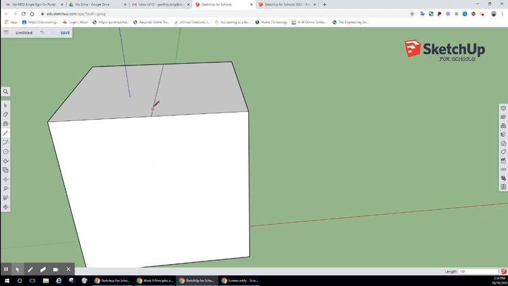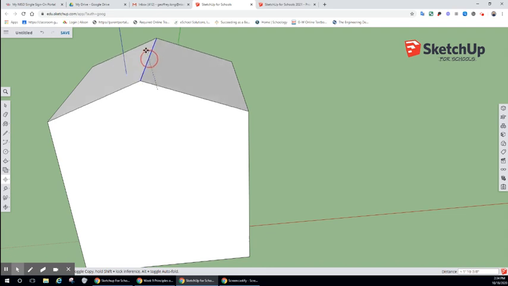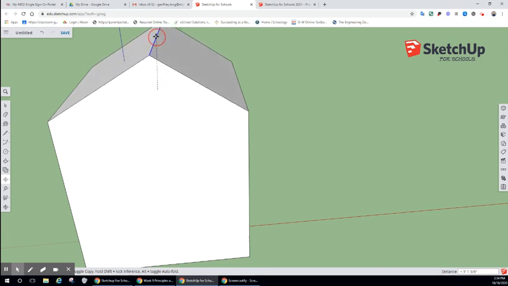Now, to make a real simple slanted roof, we're going to select our move tool again. We're going to select that midpoint line, and then we're going to move up. As we move it up, you see a black dotted line. When it clicks onto the blue axis, that means it will be an even measurement. If we let go anywhere other than the blue axis, it is not going to be even, right? So we want to make sure that we click on the blue axis and let go.